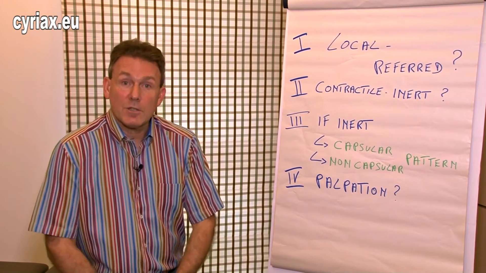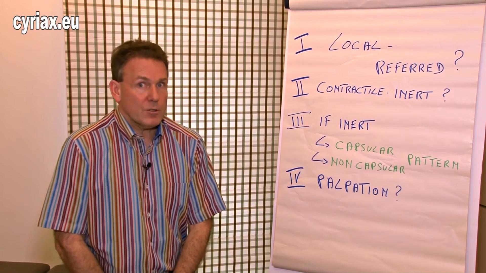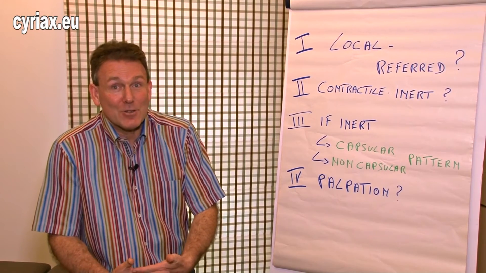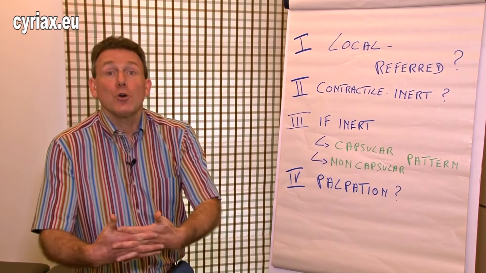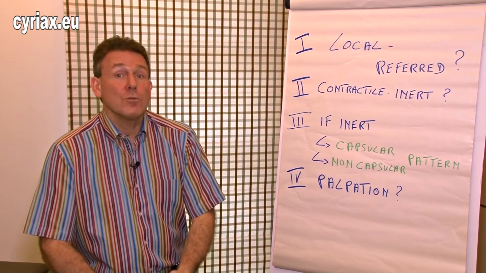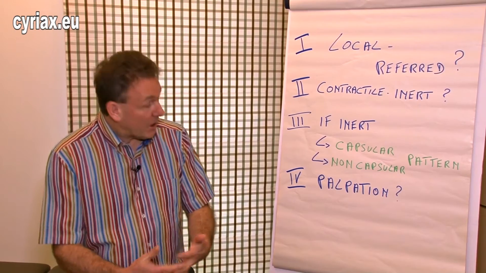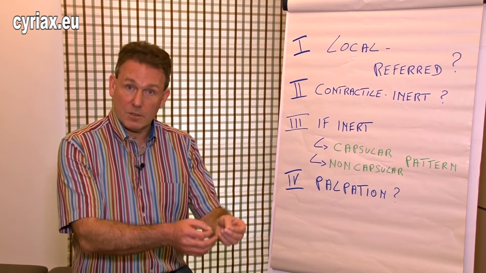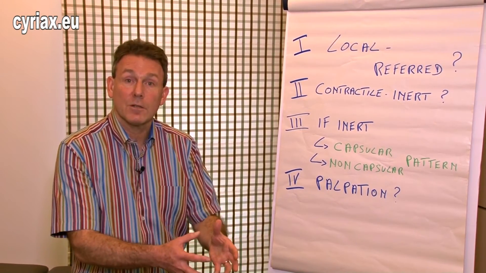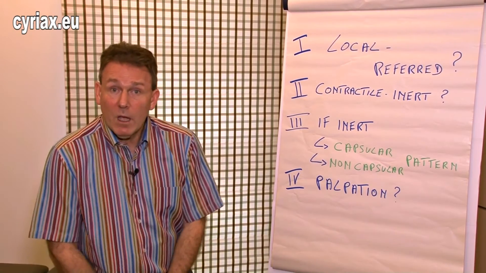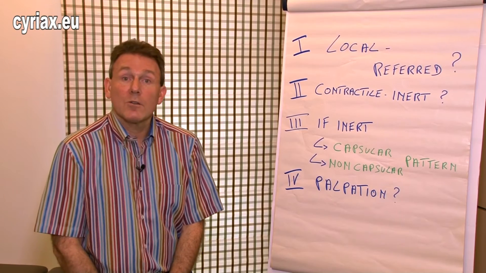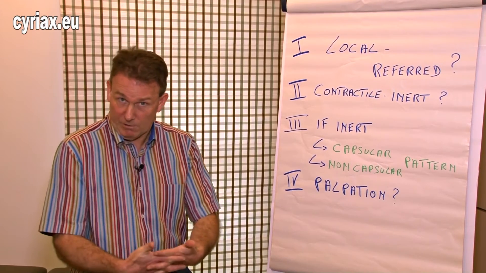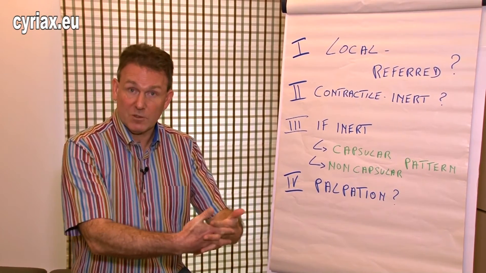So most likely at this point in the examination, I know which structure or group of structures is responsible for the complaint. Perhaps I don't necessarily know exactly where. Perhaps I know it is a supraspinatus lesion, but I don't know yet which part of the supraspinatus. In that case, the last stage in the examination is a selective palpation — looking for tenderness in a specific structure. But sometimes we even don't need palpation, because we find localizing signs in the examination: clinical items that point us toward a specific structure and location.